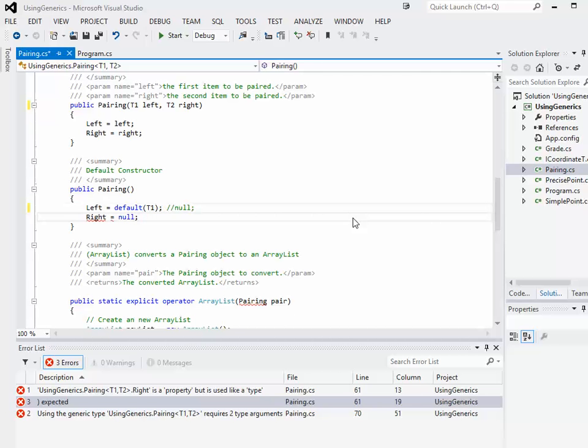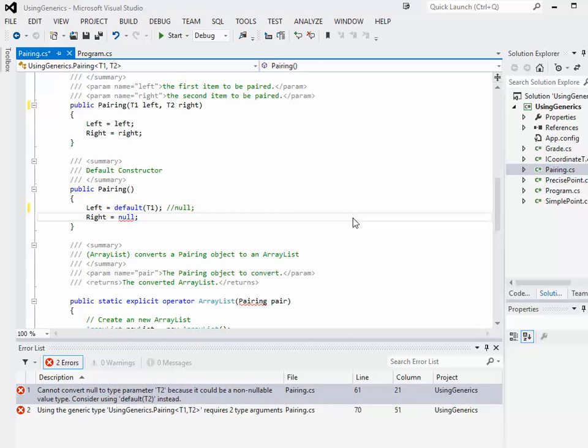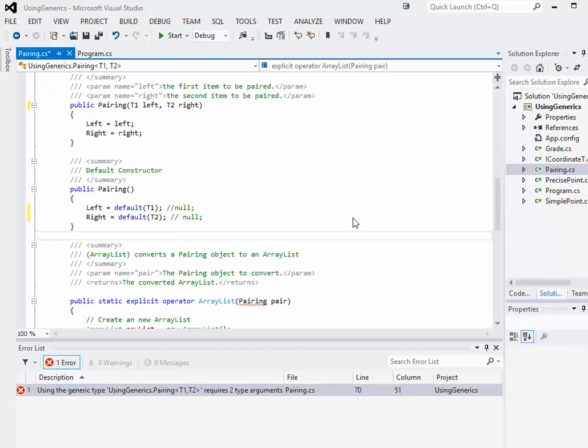Okay, so if T1 is a value type, left would be made equal to 0. And I'll do the same thing, this time it's T2 for the right. Okay, so that should clear up those two problems.